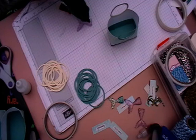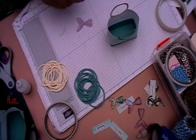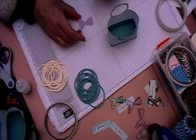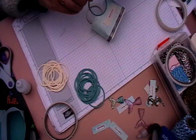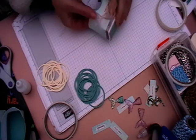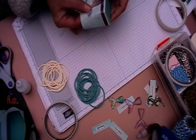And mine comes out really, really hot, so just watch yourself with your glue. Well, I think mine's like an industrial glue gun. And then on the back, you just want to make sure that you don't touch your glue and just position it where you want it. There we go.